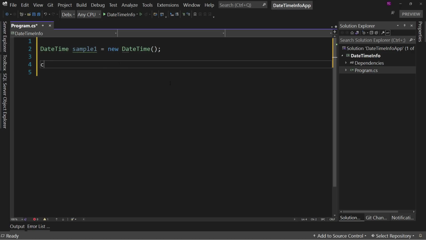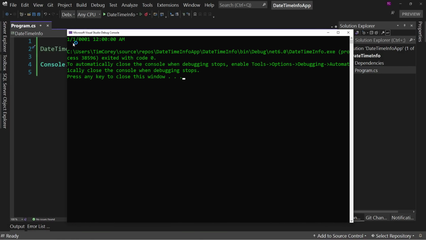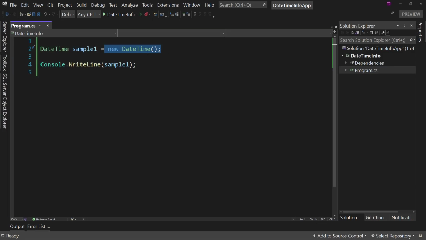Let's first start by doing a Console.WriteLine of sample1, just printing out whatever is in sample1 right now, which is a new DateTime. When we do, we'll see that we get January 1st of the year 1 at midnight. That is the default value for DateTime if we don't give it anything. That's not terribly useful, but it's good to know where it starts.